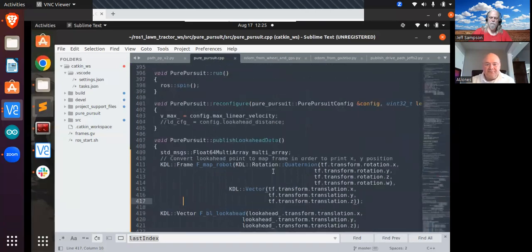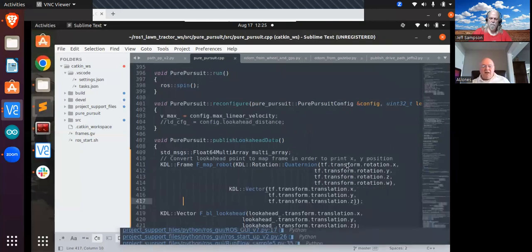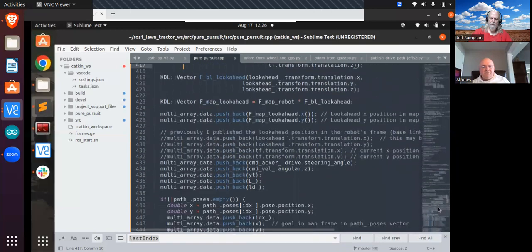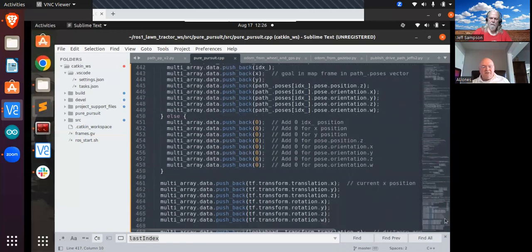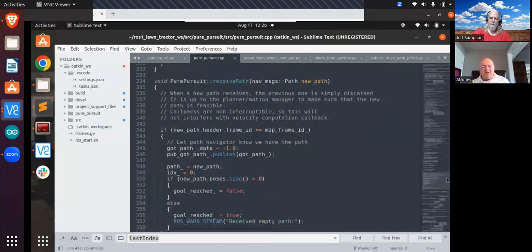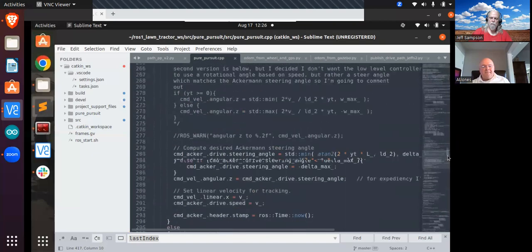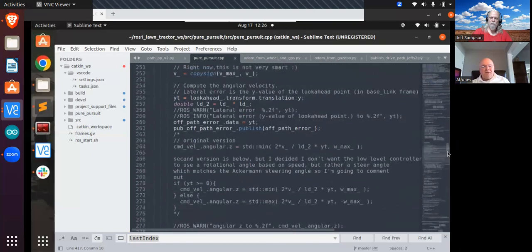No, here it is. No, that's not the one. I need to be in compute velocities. Oh, that's the informational thing that I'm printing. Bear with me as I scroll up.